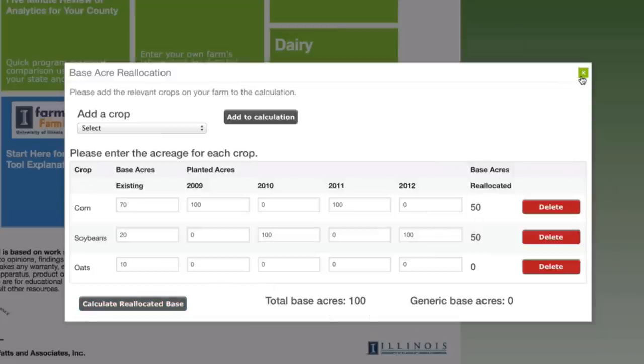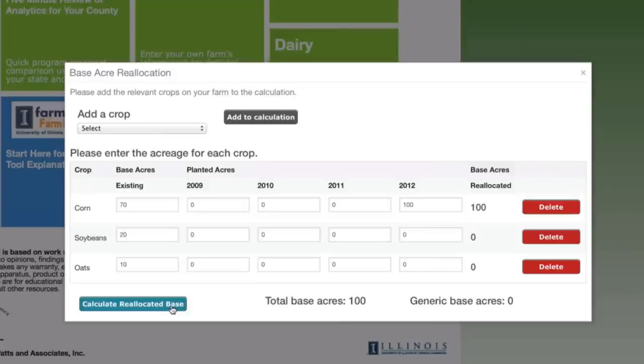Just before you X this out, one other thing. It's program crops that matter. And let's say that this farm had, in 2009, 10, 11, 0 acres in corn and soybeans because there was alfalfa on that entire farm, and then planted corn in 2012, all of the acres, and Jonathan's just going to run through a quick example here. So this farm had alfalfa, let's say, in 2009, 10, 11, and planted corn in 2012, and only planted 100 acres. But now its reallocated base will be 100 acres in corn. It's the proportion of program crops. If you didn't plant, in this example, there was only one program crop planted.